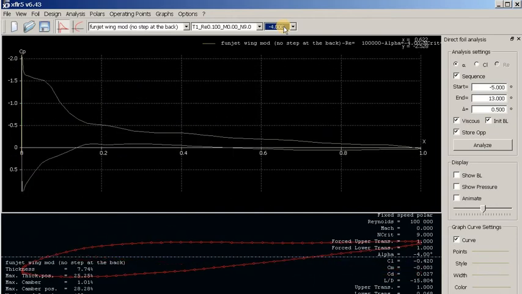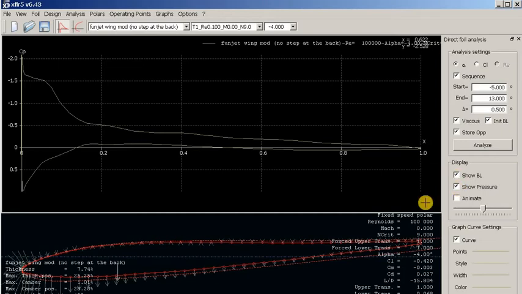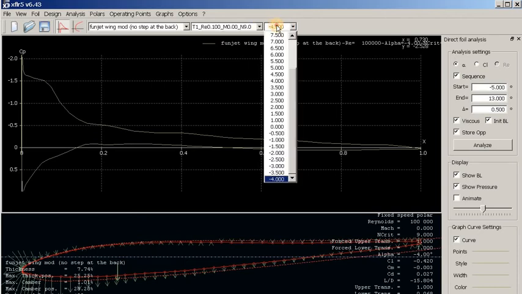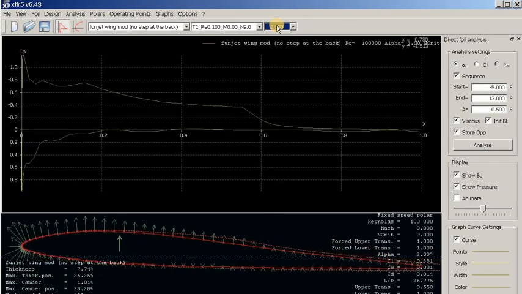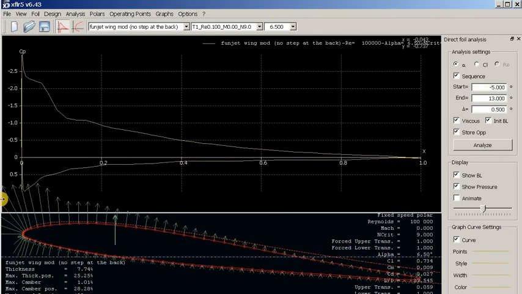Okay, this is fun. Let's make it more useful. We use this section and show the boundary layer. We can also show the pressure, so the green arrows show the pressure. If we once again click the angle of attack and increase it, we see how the pressure is changing, and we also see the separation happening.